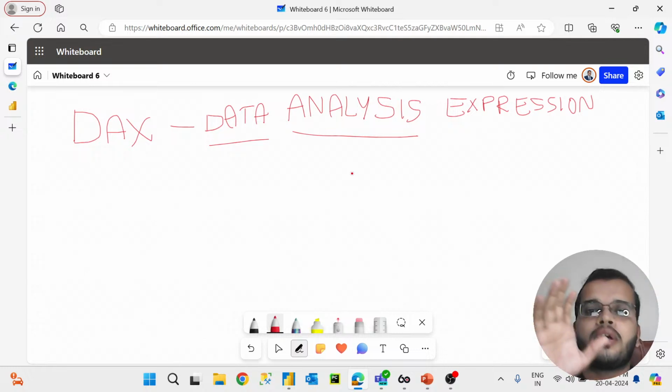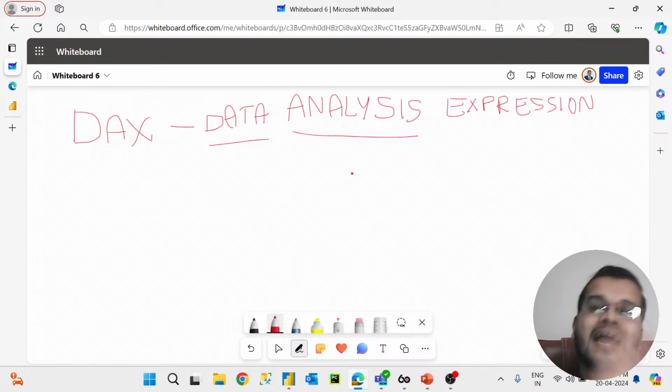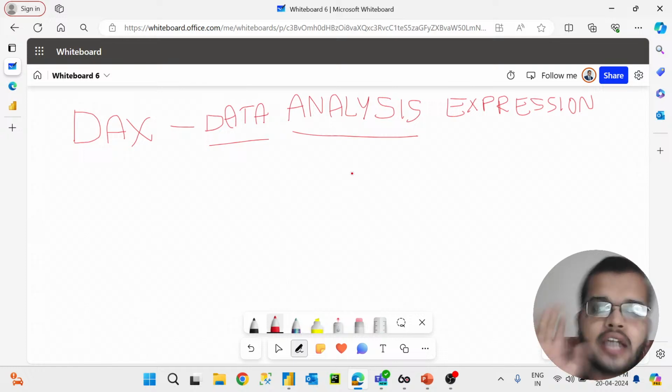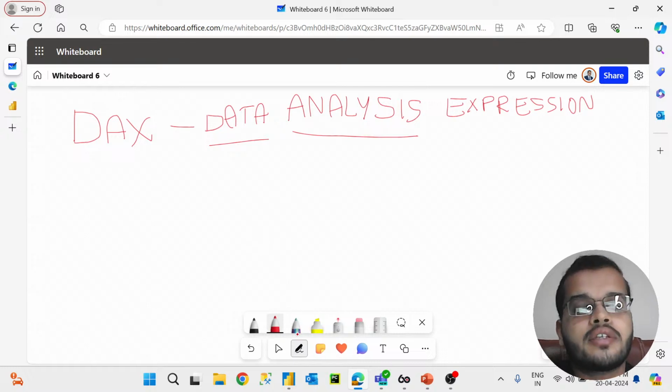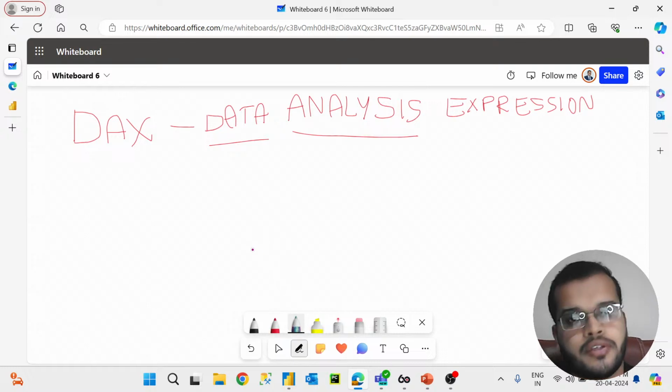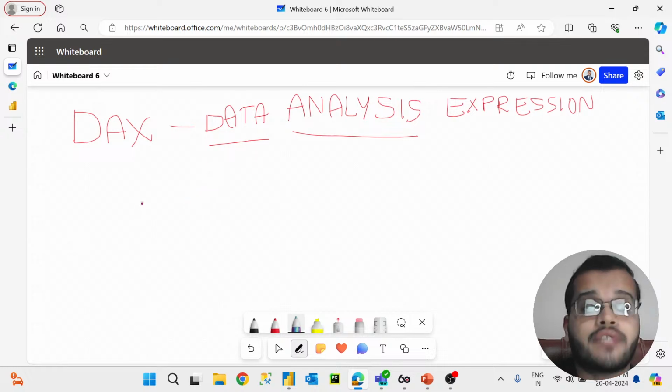In order to meet the client's requirement, some of the data may not be readily available to show in a report. For that, we need to calculate it from the data and meet the client's requirement. That's where DAX functions come into the picture. Now, what all the things that we have in a DAX function? Let me show it to you.